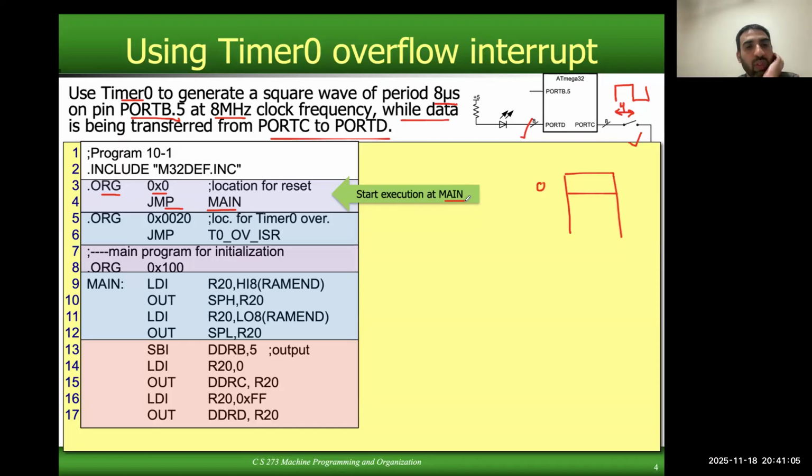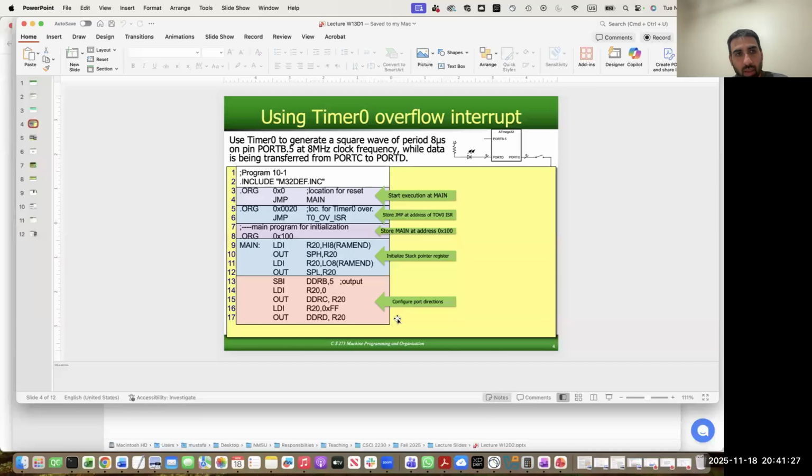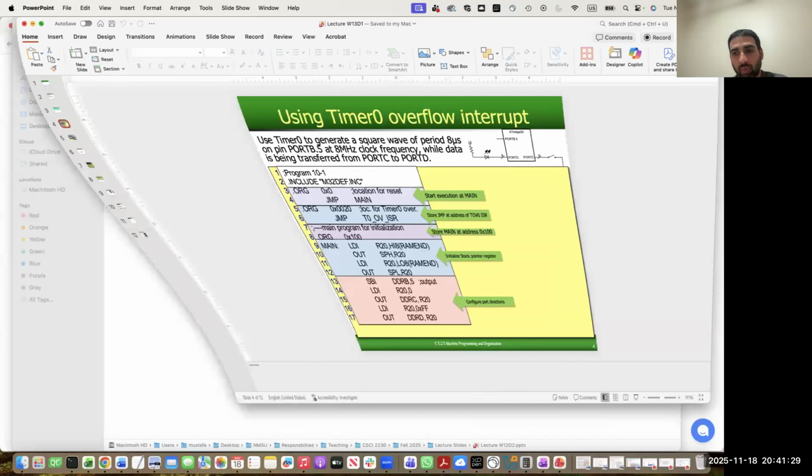Now, the next thing we are doing is that at address 0x0020, we are putting a jump statement to a label named Timer0 Overflow ISR. So again, how do I know this address 0x0020? Because if I go to the interrupt vector table, let me show you.